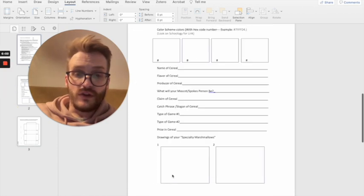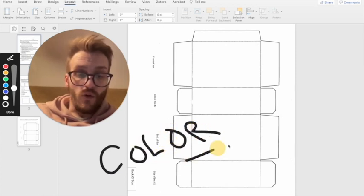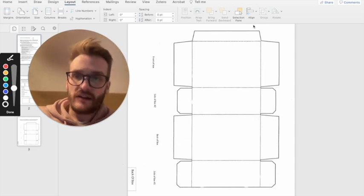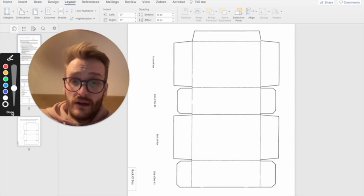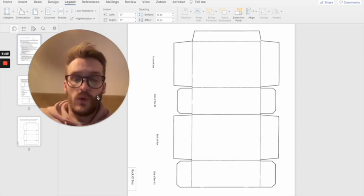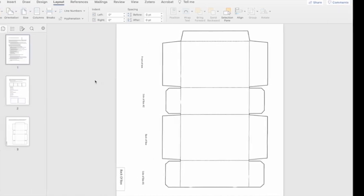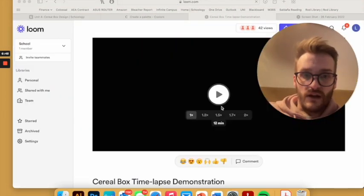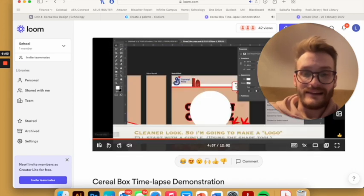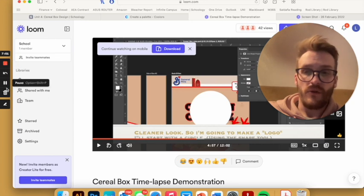Once you're done drawing with pencil, go get colored pencils — they're over on my counter. This does not need to be the world's best coloring, but it does need to be completed. I'm grading you on this packet. This is all you're going to be working on today. When you're done, hold on to it until I return — we're not going to be making your designs today, I'd rather be there when we're working on Photoshop in case you run into any hiccups. If you're bored, there's a video you can look at that covers the whole process. Good luck, y'all are going to do great!